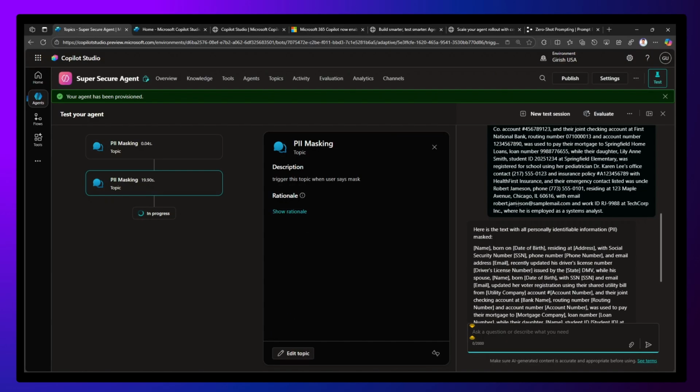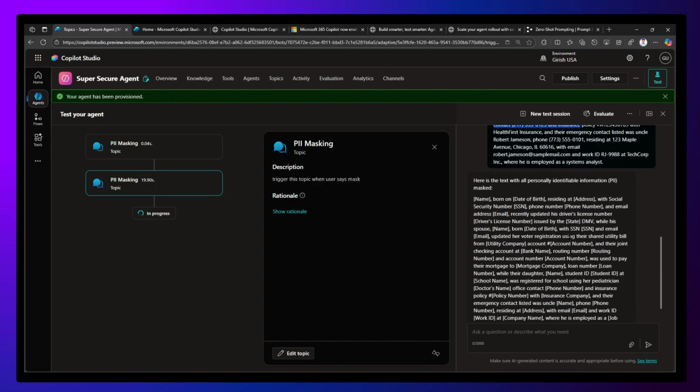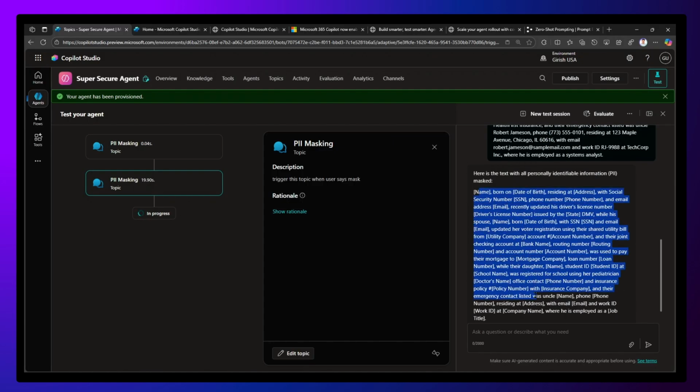Now as you see, this is the response. You typed in information with all the PII, personally identifiable information, and it has processed this information. Now we have used this approach to use a prompt in this particular topic.